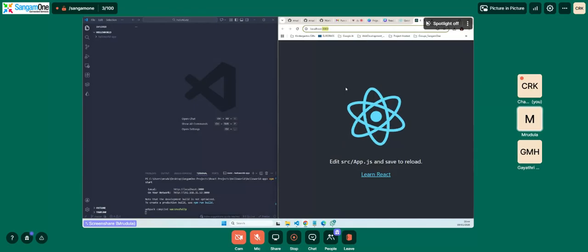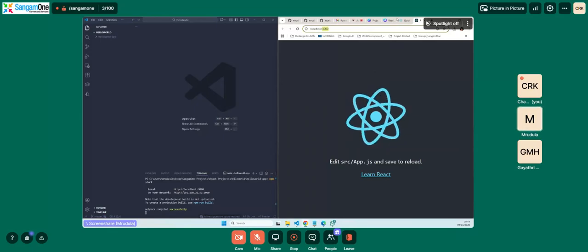Say, for example, there is already another server running at 3000. It will ask us, and if we say yes, please take another port, it will automatically take localhost 3001. If we say no, it will stop and ask us to run it again.